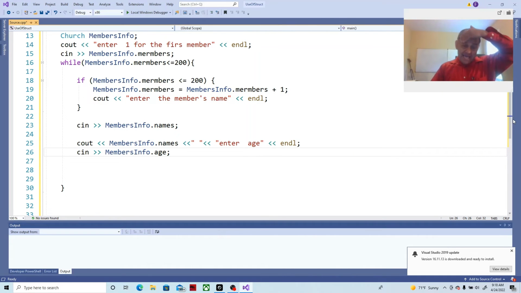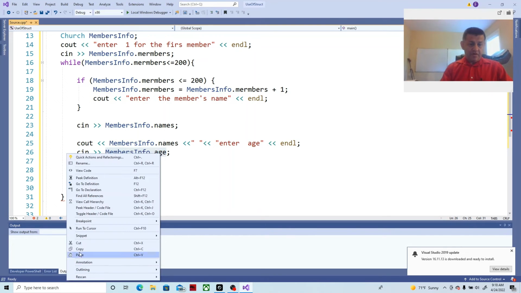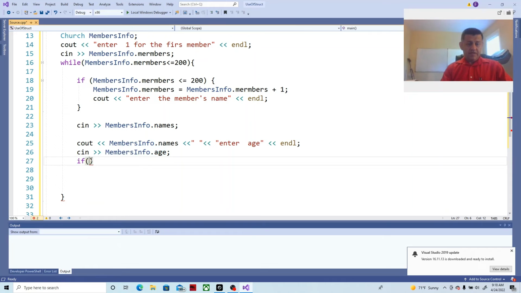And we can say now the following: if, right? If member info is greater or equal to 14.